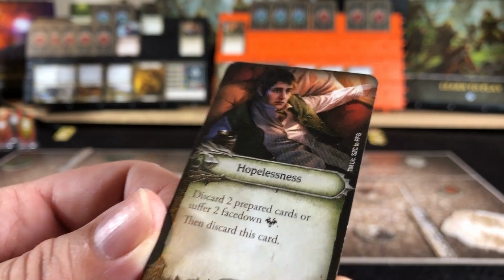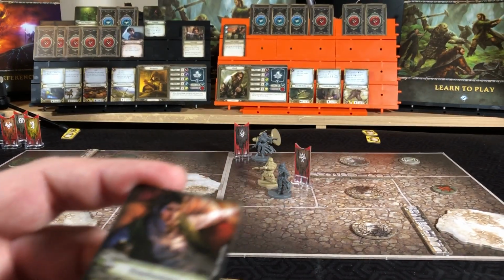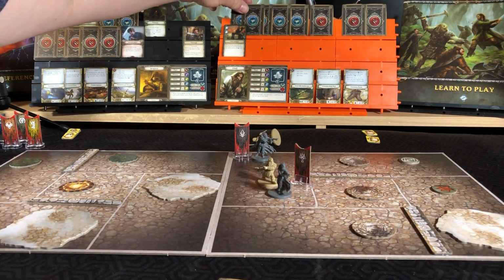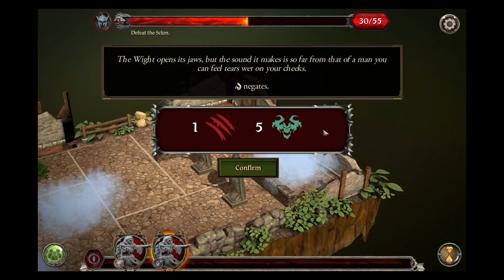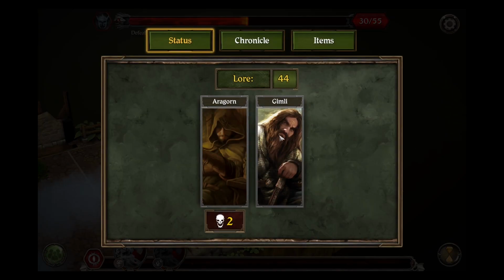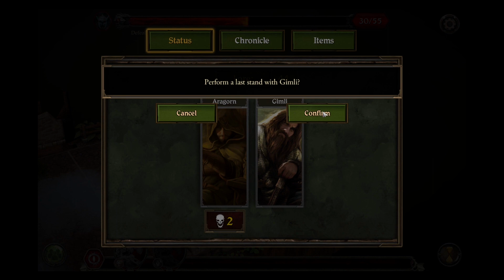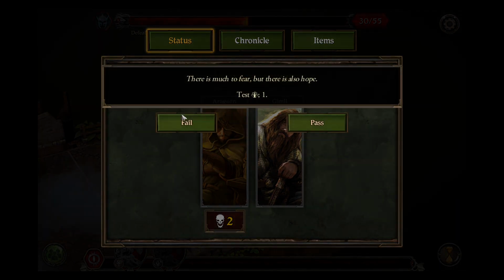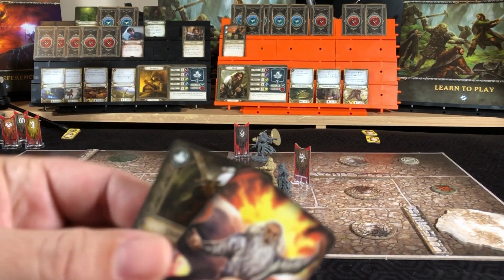Then discard this card. Well, we don't have 2 cards to prep, so we'll just take 2 face down fear. Which will take him past his fear limit. So we'll confirm here. Go to a last stand with Gimli. For fear. Testing wisdom, which is 2, just needing 1 success.